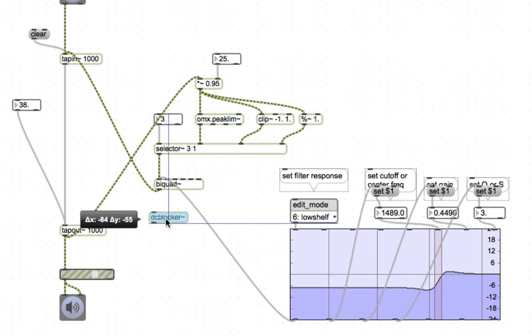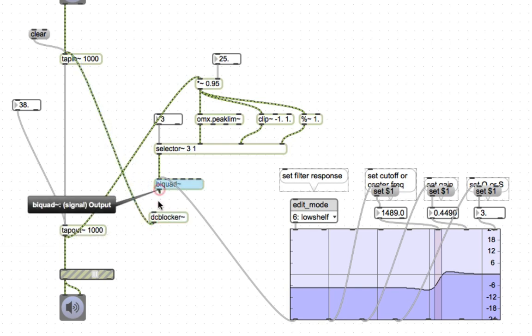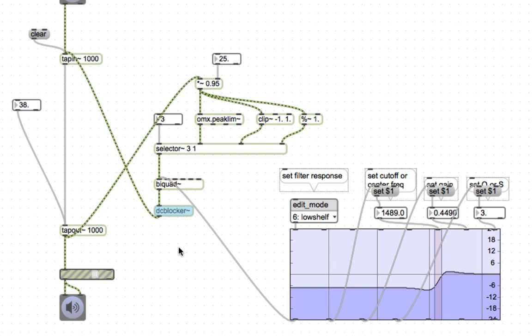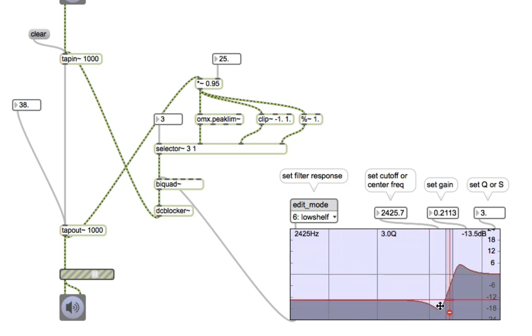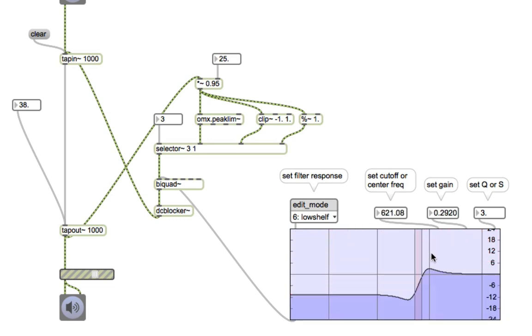DC Blocker tilde is really helpful here because what DC Blocker tilde is going to do is make sure that you're not wasting any available space in your audio range with inaudible DC, so it lets you play around with this much more easily. I think it's like 50.